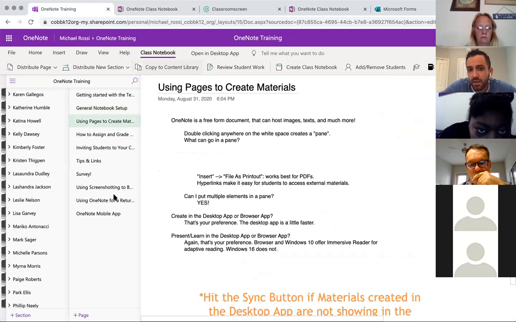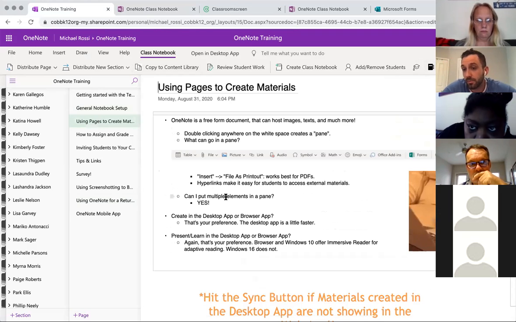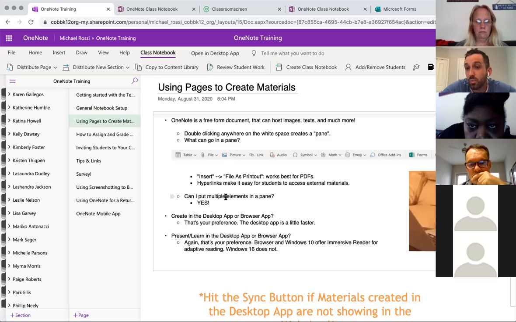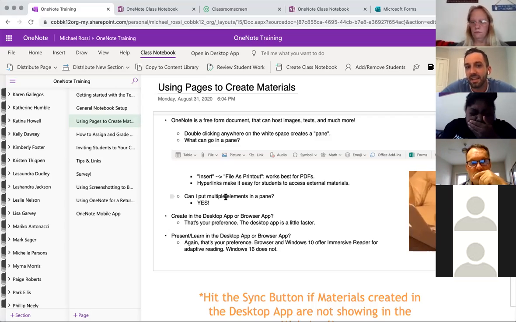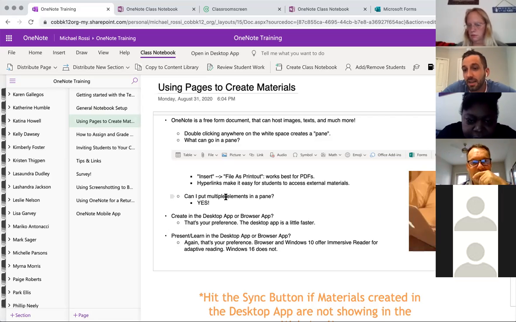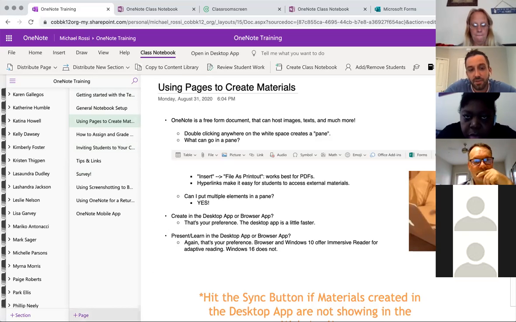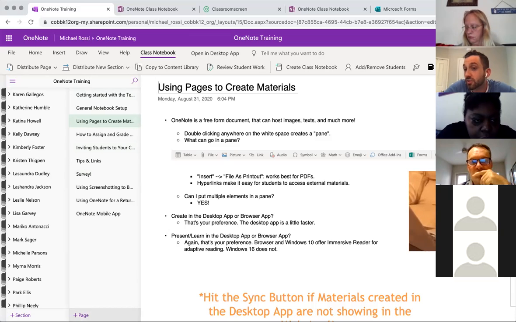So there are two basic distinctions in OneNote. And I think it's helpful to think about this not so much as a Microsoft Word format, but more in a website format. It's closer to building a free-form website than it is building a Word document. If you are trying to create a material, you've got this information called pages, and you can click add a page down here to start fresh.